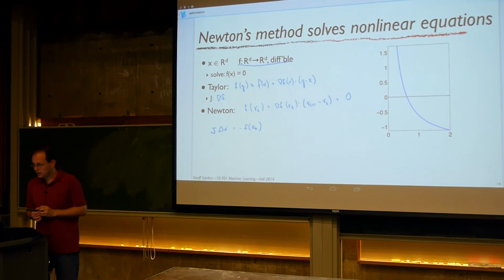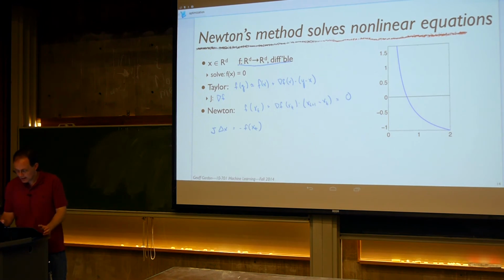All right, so let's take a look at this example. Suppose that I happen to want to compute the reciprocal of some number phi, right? In this example, phi is actually going to be the golden ratio, but that doesn't matter. So I'll take the function, I'll set f of x to be equal to 1 over x minus phi, right? I would like 1 over x to be equal to phi, so if I solve 1 over x minus phi equals 0, then I'm good, right?